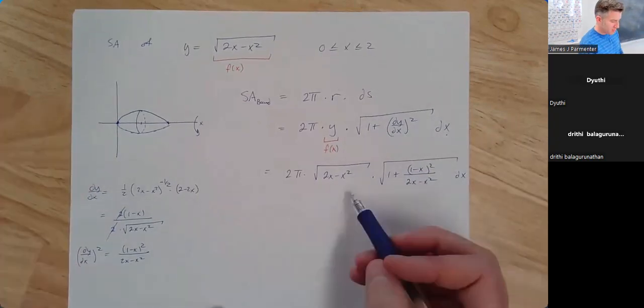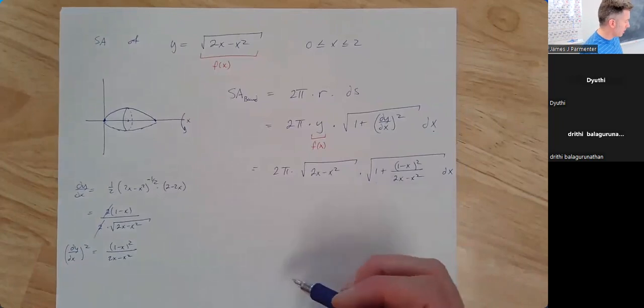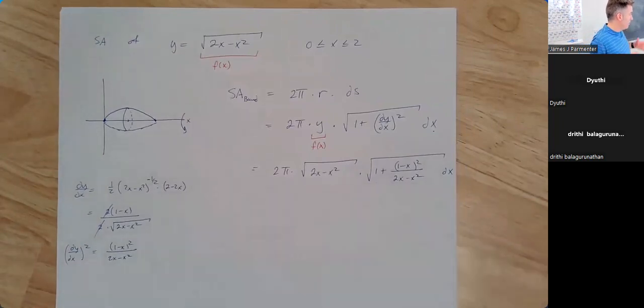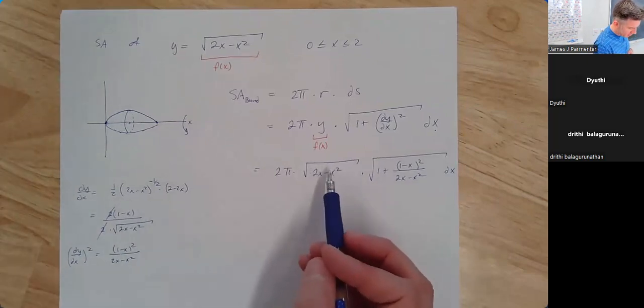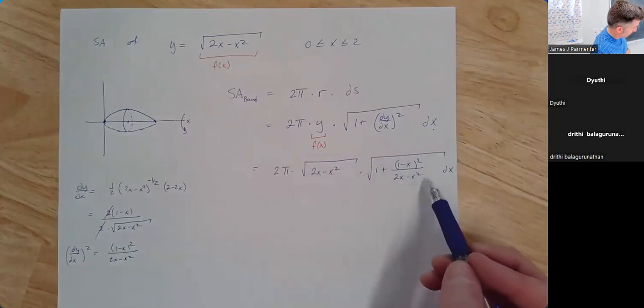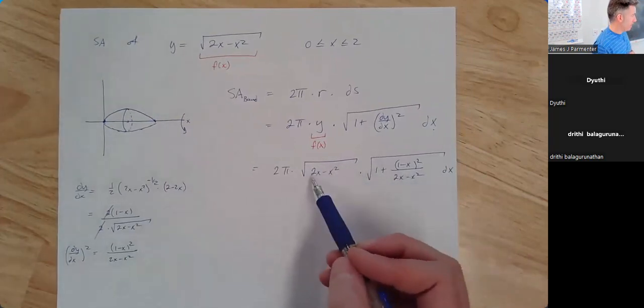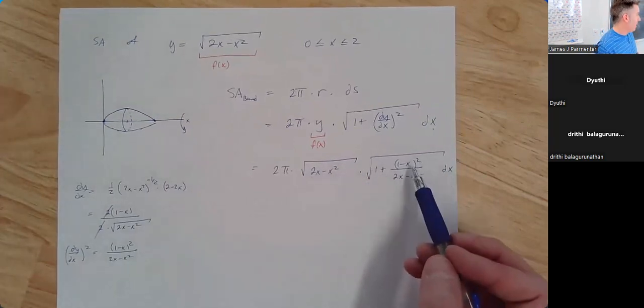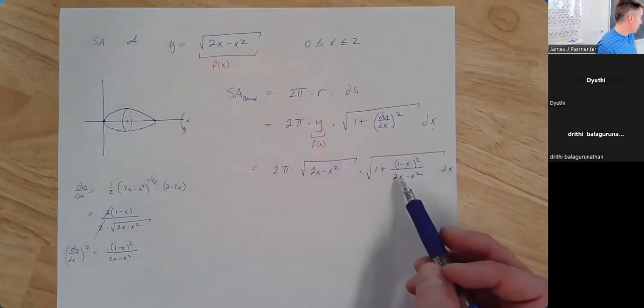Now, when you've got square roots times square roots, it's usually a good idea in this process to combine them into one square root of the stuff times the other stuff. Also, I am noticing that this 2x minus x squared here is the same as the denominator over here. So if I multiply this 2x minus x squared through this other stuff, I'm going to end up getting rid of the denominator, which is great.